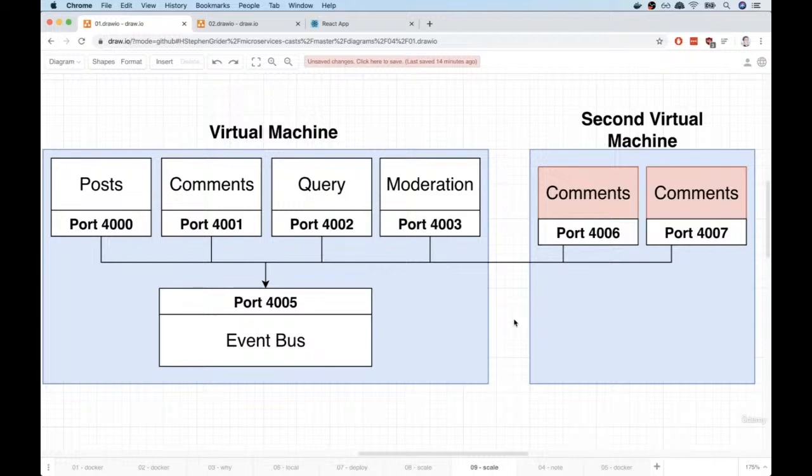So I think it's pretty clear at this point that although what we have right now is working on our local machine, it would probably not work in the long term. We need a better solution. We need something that's going to keep track of all the different services that are running inside of our application, has the ability to maybe create new copies of a service on the fly, and something as well that can automatically figure out whether or not a service is running and whether or not we should try to make contact between two given services.